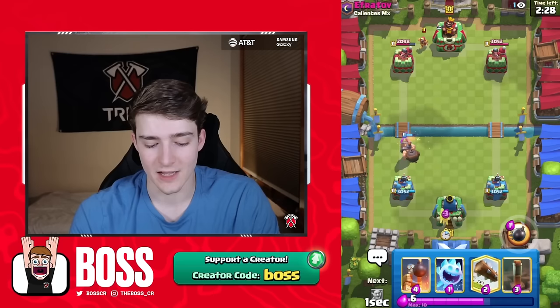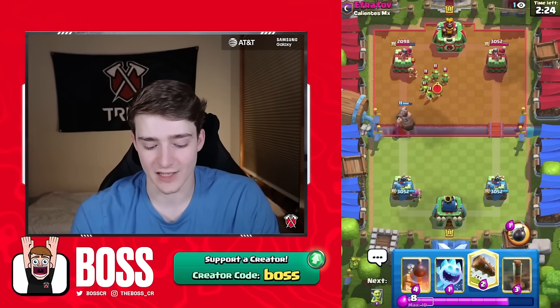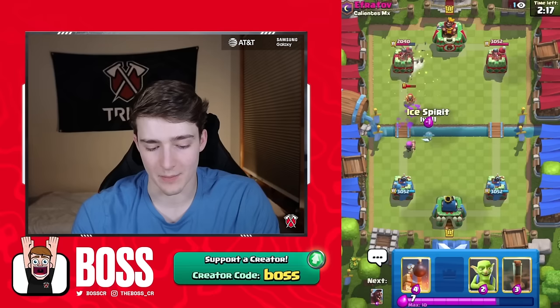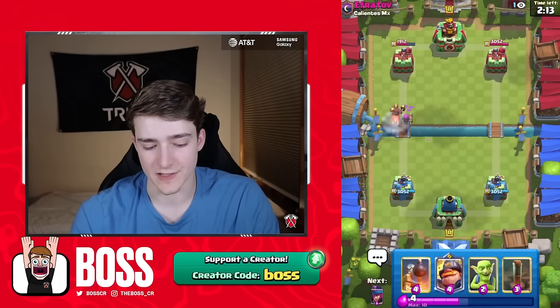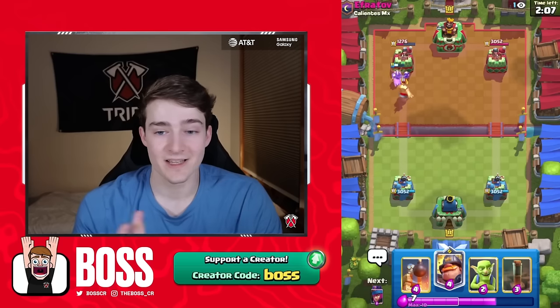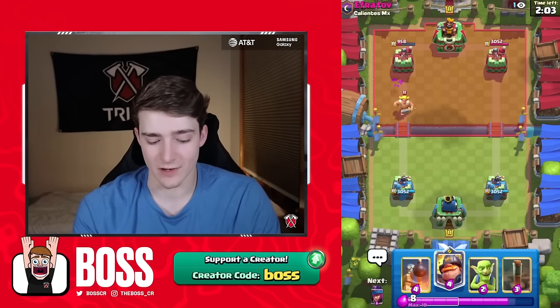So this guy's got Wizard Valkyrie, already looking like it's going to be most likely a pretty easy win, just because the deck itself looks pretty bad. And then on top of that, we ended up getting a lot of damage from our first Hog because he decided to defend it with a Valkyrie for whatever reason, which of course is not a good counter to the Hog at all. And second Hog coming in, getting loads of damage on the tower, and yeah, this is already pretty much a wrap.